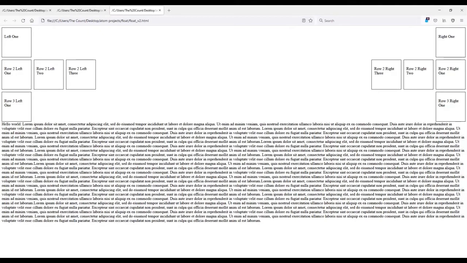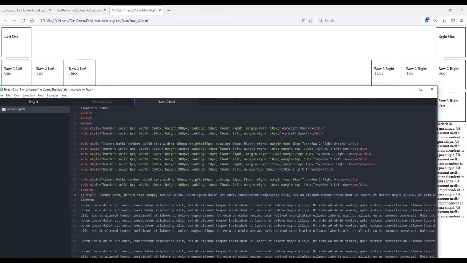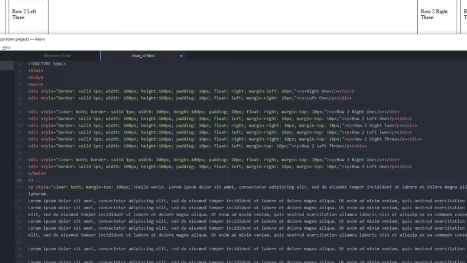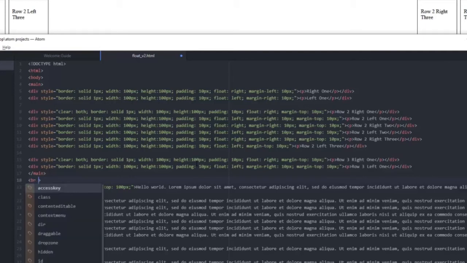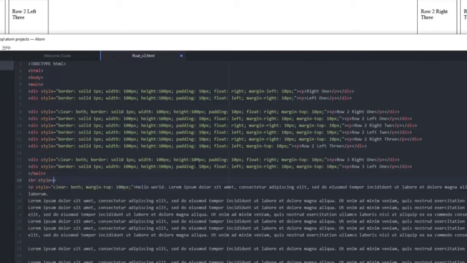But another solution is going to just simply be to put something in between the last floating tag and the next tag that you want to have like a margin. So I need to have something that's serving as a buffer between the last floating tag and the next tag. So I could add like a line break. I could add style equals clear colon both. And if I have clear both here, I don't need it here, so I can delete it here.